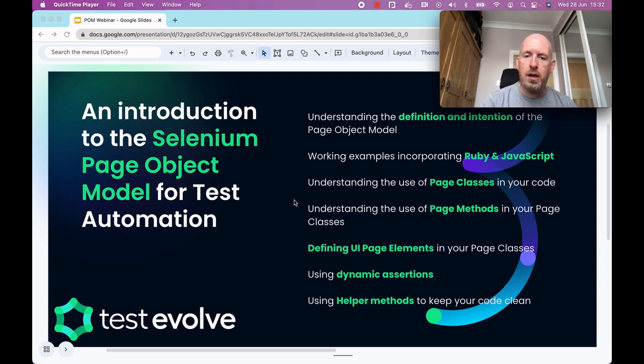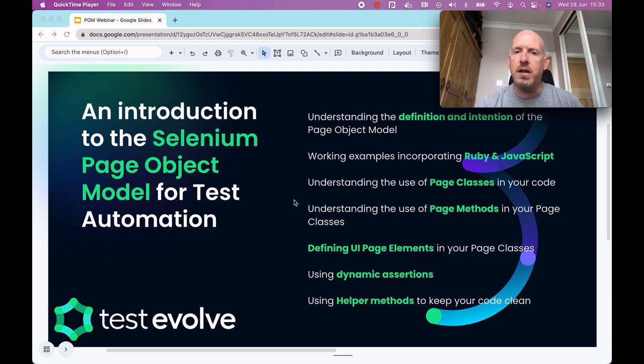Later on in the session, we will look at some working examples in both Ruby and JavaScript. As we step through the layers of the framework, we'll come to understand the use of page classes for our page objects.